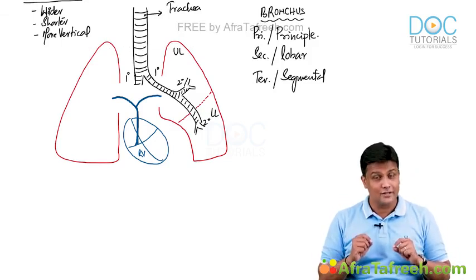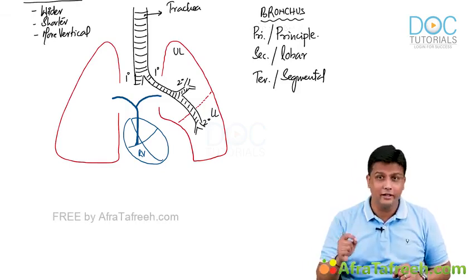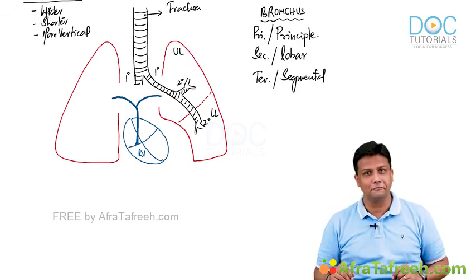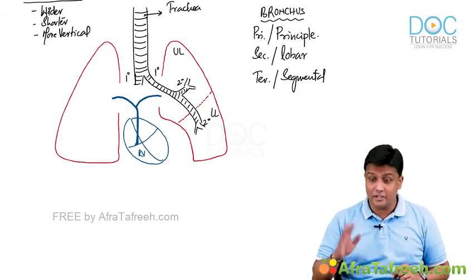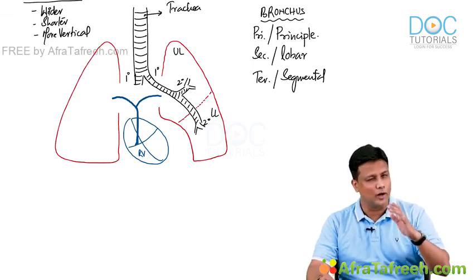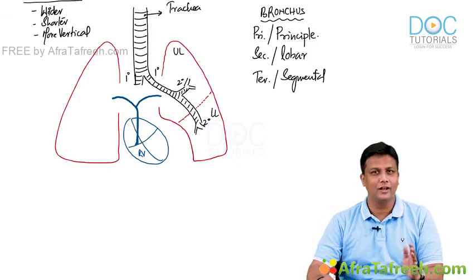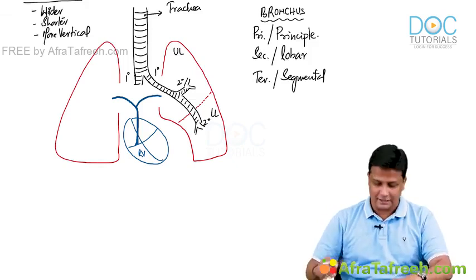Towards the right side, what is happening is the right primary bronchus is dividing just before entering into the lung itself. Oh my God. And on top of that, the second important point here is that one of the bronchus will be above the artery, another bronchus will be below the artery. Now sir, what the hell are you telling here? I'll tell you everything in detail in the diagram here, guys.